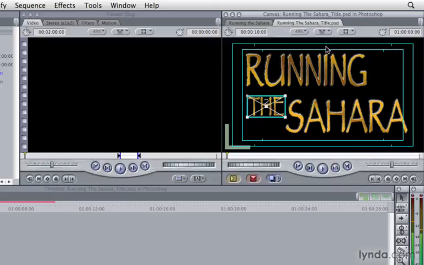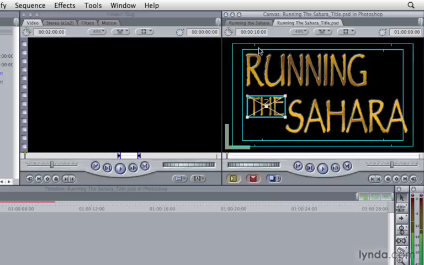On most televisions, anything outside of Action Safe is not seen because the image is blown up beyond the edges of the screen. The inner box is called Title Safe. Now, items may be seen outside of Title Safe, but there's a risk that the image distorts as it approaches the edge of the screen. So whenever you're working with titles for a client or putting a logo in, you always want to respect the inner Title Safe box when putting in any text.